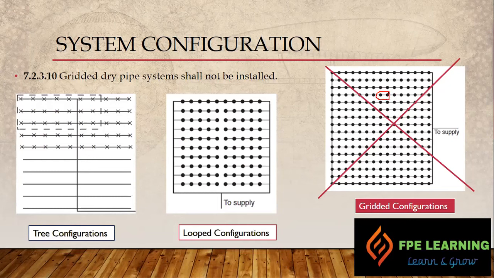Suppose this one is activated, and water is coming from this line, and from this side also, and from this side also. Water is going from this one and going from this one. So we have multiple paths of water, and in that case we have an excess amount of air. It will delay the water reaching the origin of the fire, causing the fire to grow much larger than the design capacity of the fire pump. Remember, we have to select only a design area for a sprinkler system, and based on that we size the piping and select the pump and tank size. So we cannot use a gridded system because of the delay in the water reaching the most remote location in case of fire. So we have two options. We can use the looped configuration or the tree configuration, and a combination of looped and tree is possible. So the gridded configuration we cannot use.